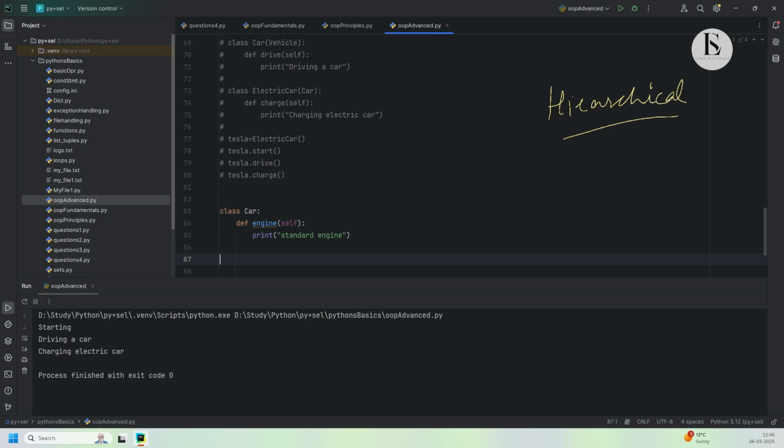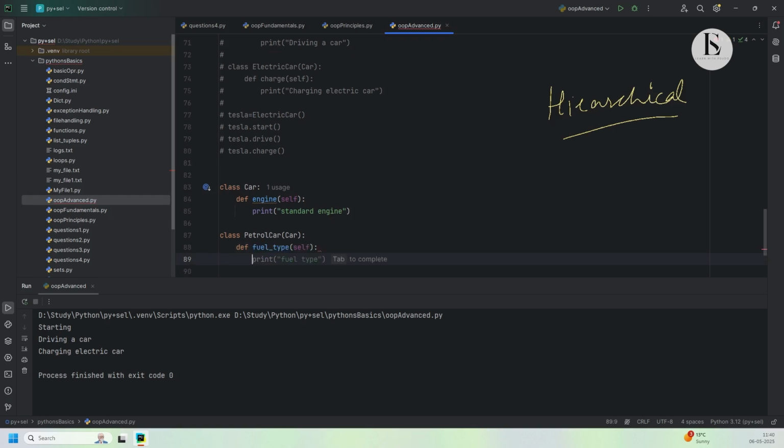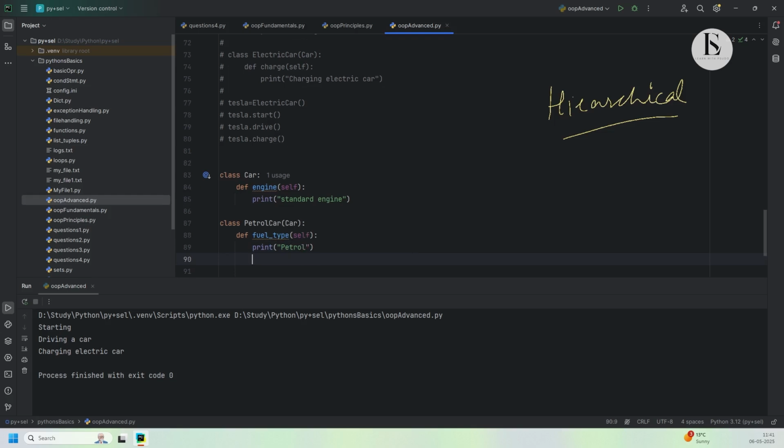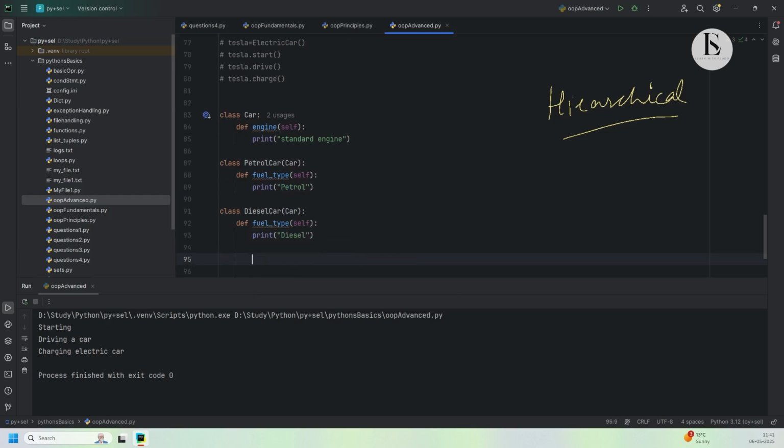All right, and we'll have class petrol car, which inherits car class, and in this I don't want an engine. Let's say I define fuel type, and we'll say print petrol. That's it. Another class will be diesel car. I'll have the same method, fuel type, and here print diesel. Now let's create the objects.